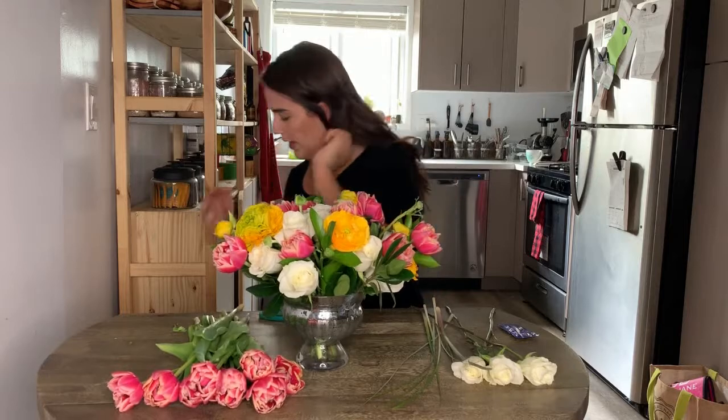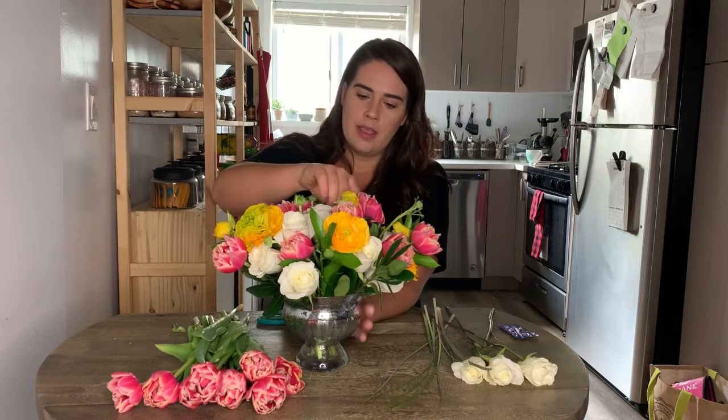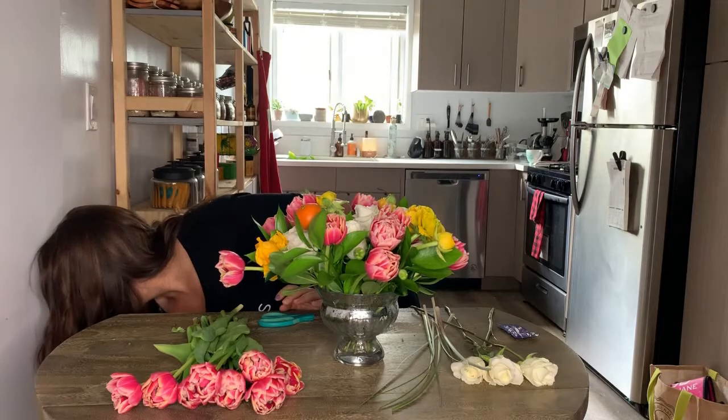Now there's something I've wanted to do for a while, and I hope I like it in this arrangement, otherwise they're going to cut this out. Just kidding. I've always wanted to add fruit. So normally you could get a dowel and stick the dowel into a piece of fruit and put it into the arrangement. I didn't have any dowels, so I took my rose stems that I cut and stuck them right into my mini clementines. And now I'm just going to tuck a few of these into the arrangement.